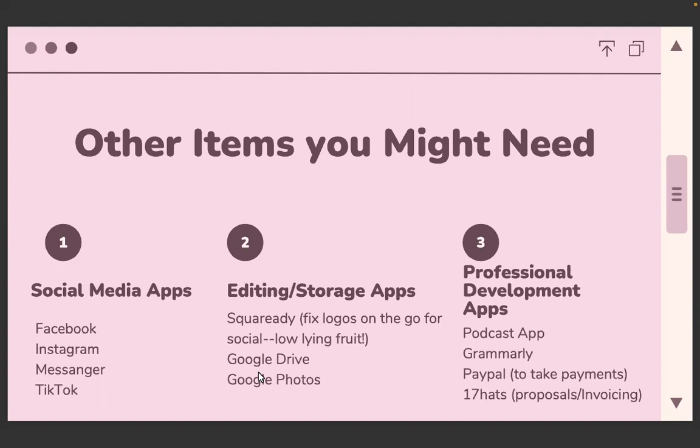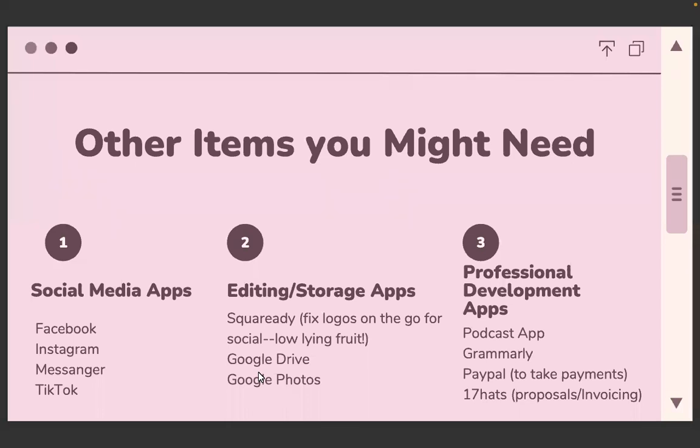I love Grammarly, even though I always catch some typos on here. Don't worry, I've already seen them, but you can message me if you'd like. I am the typo queen. I do my best work as soon as I hit publish. Grammarly does help me though. I can only imagine how much worse I would be without Grammarly. I pay for Grammarly. It's on my phone and on my desktop. It's definitely worth it, but there is a free version of Grammarly.